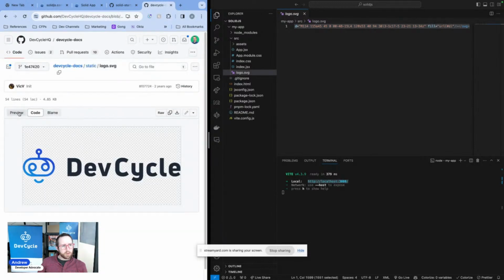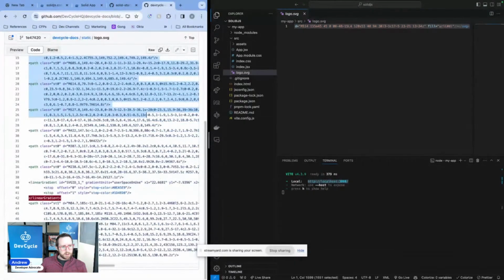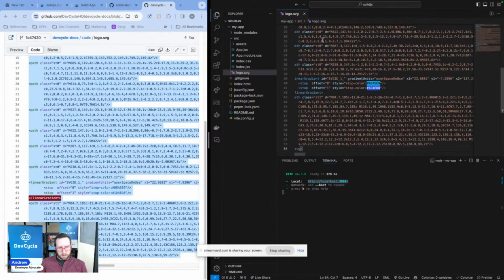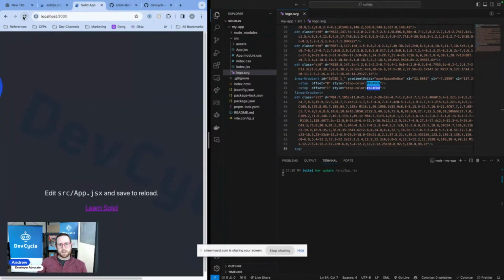I mean, we can make the whole thing spin. Why not? Whoa, that's a lot. All right, we're going to do it anyways. We're going to pull that in. I'm interested to see if that updated in real time. It did not. And holy moly, that is a big DevCycle twisting around.